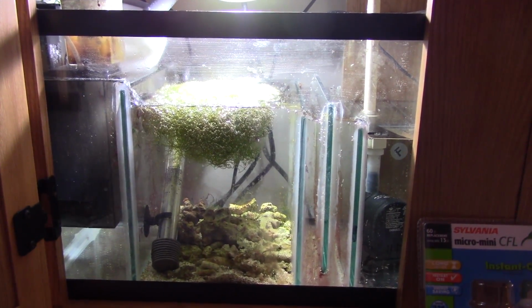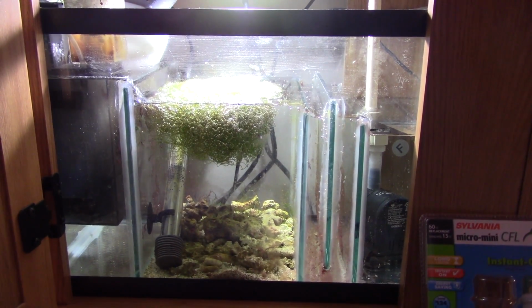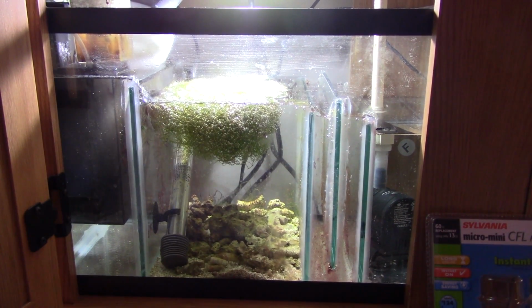And if you guys are starting a sump of your own and trying to figure out the lighting that you can use and you don't want to spend a lot of money, I would say it's a good option for you to use as well.